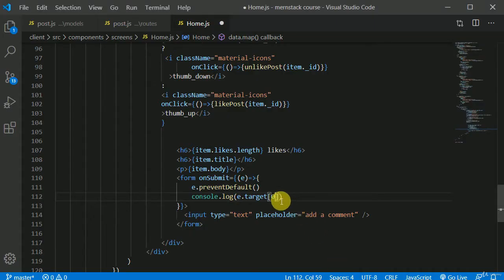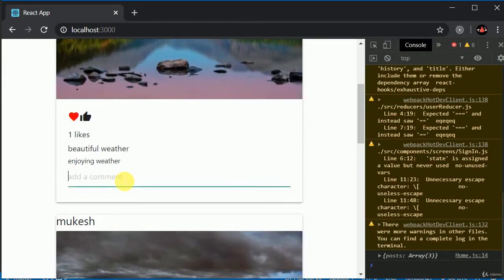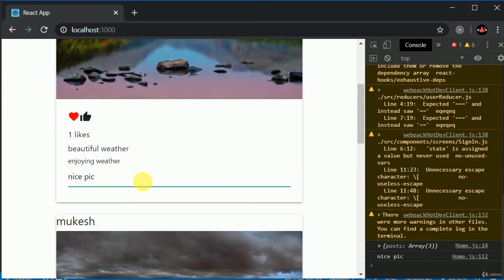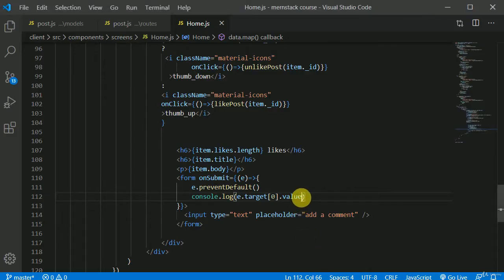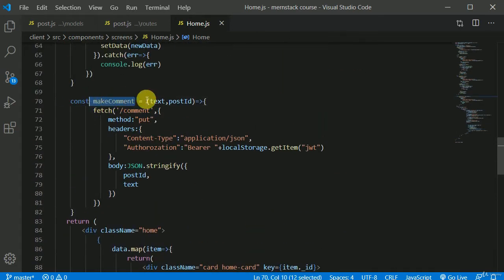And here I can put value in order to access the value of this input, like so. Now if I do this one more time, let's write something in here. If I write nice pic and hit enter, you can see nice pic is getting logged.